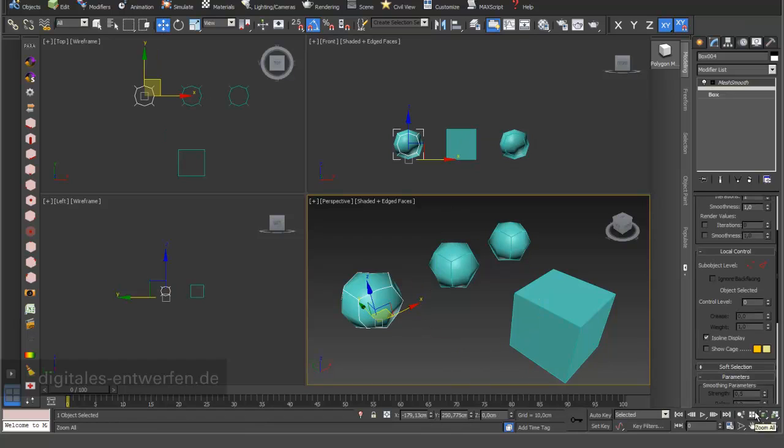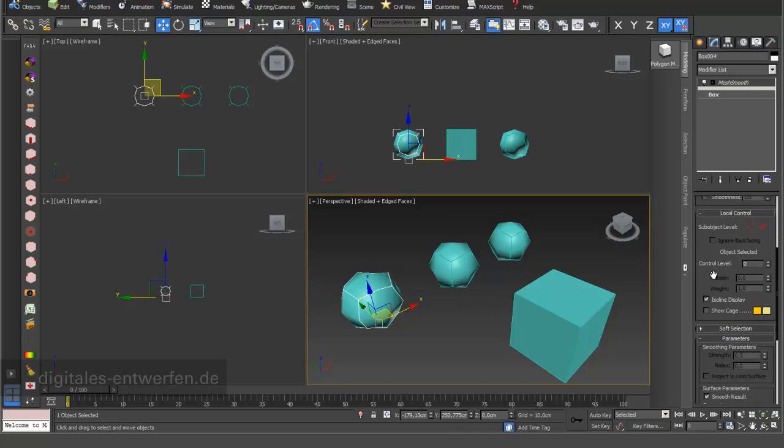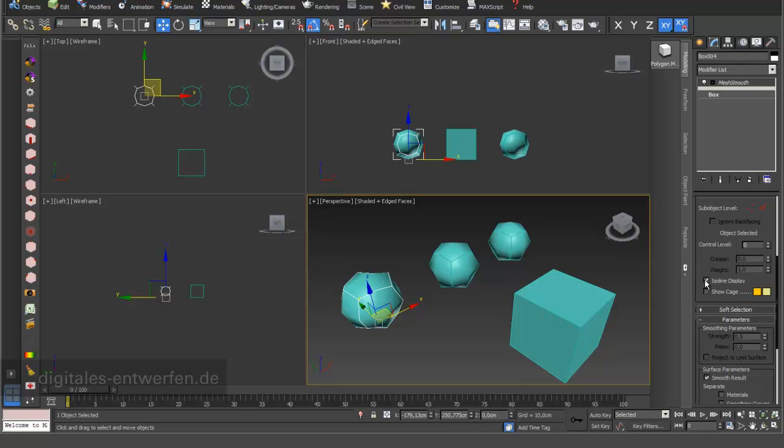The first thing we would like to look at is the level of subdivision you create, and what we can see right now is you can see these lines around our ball, which was actually our cube. And the first thing we do is we switch off isolate display, so we can look at this polygon level of our mesh smooth subdivision. And what's happening in subdivision is that every subdivision level divides a polygon surface by 4.